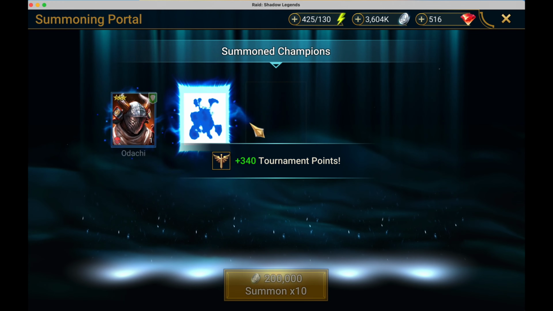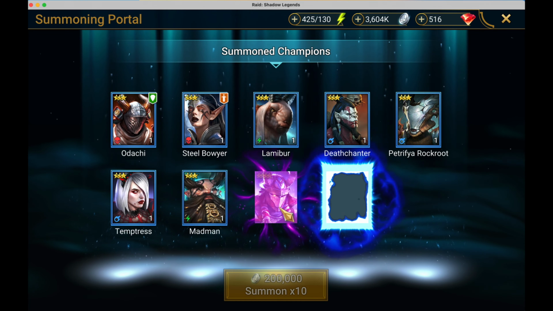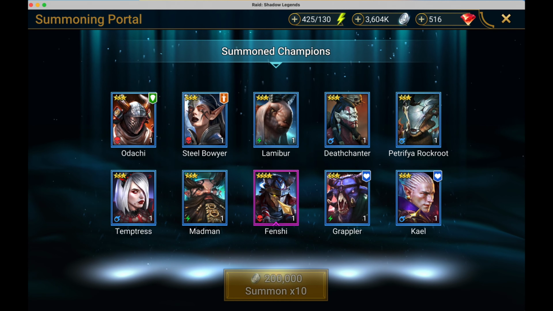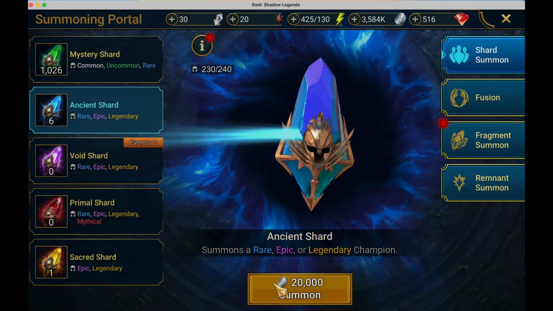Unfortunately, I don't like how it, so we're gonna get one epic. So let's see what epic it's gonna be. Hey, Finchy's actually a really good epic. He does hit pretty hard. So we have what, 7? So let's go ahead and pull the 7.